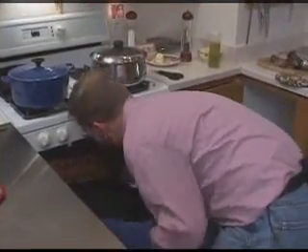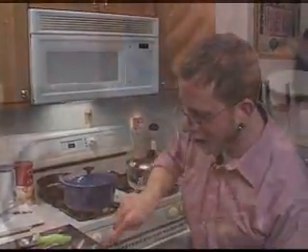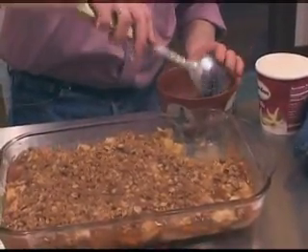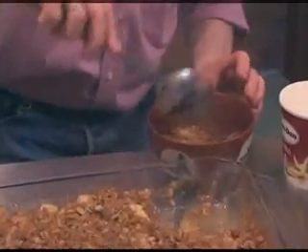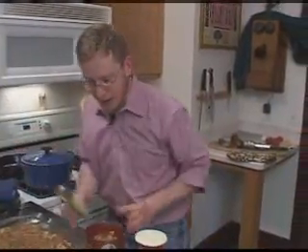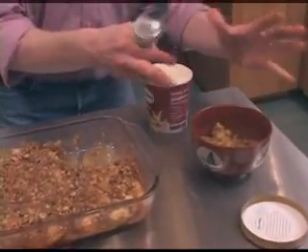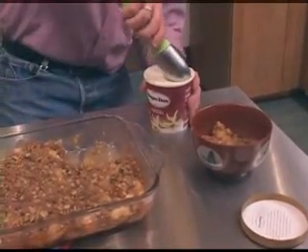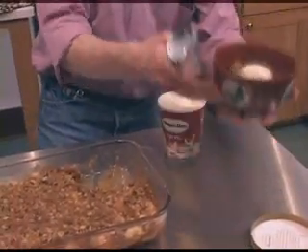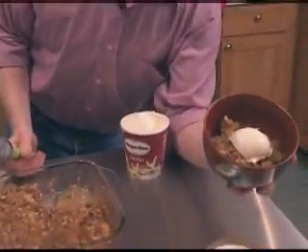Let's get it out of the oven and have a look. One of my favorite things to go with a crisp. It's perfect — you can hear it, it's still sizzling and talking to me as I spoon it up. The apples are perfectly tender, and you can see it's steaming in its wonderful bowl. It's very rich and we've got a lot of other food, so a nice sensible little portion of this is going to be perfect. We'll do a little bit of vanilla ice cream on top, and we're good to go.